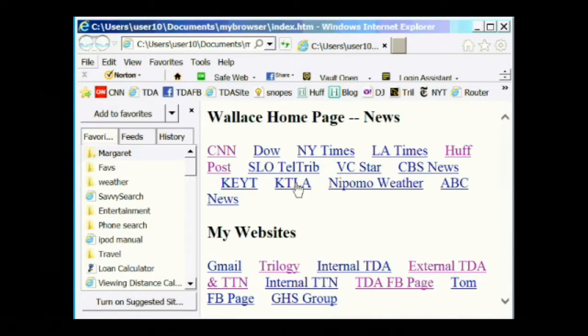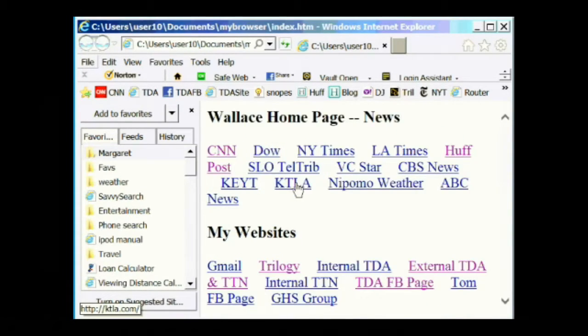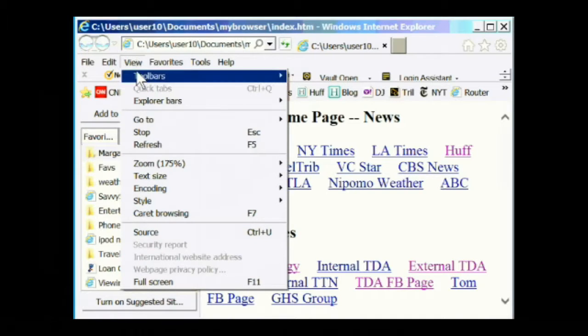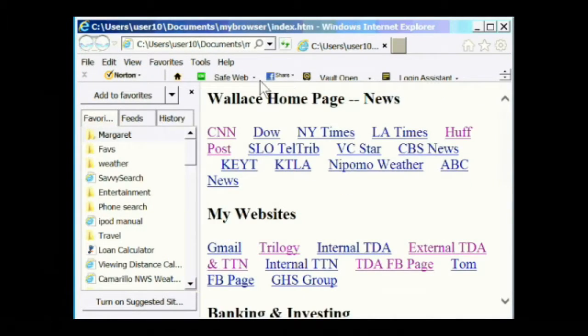When you change the size of the text on the screen by using the Control plus and Control minus, or with any other method, or if you show or hide toolbars using commands from the View toolbars and clicking toolbars that you want to show or hide, any of those changes are remembered even after you shut down your browser and your computer. The next day, if you start your browser again, it will still have those changes in it until you change them back.